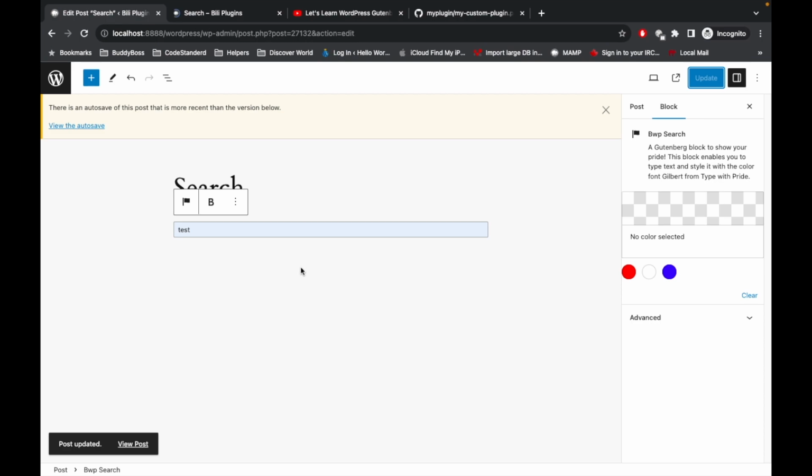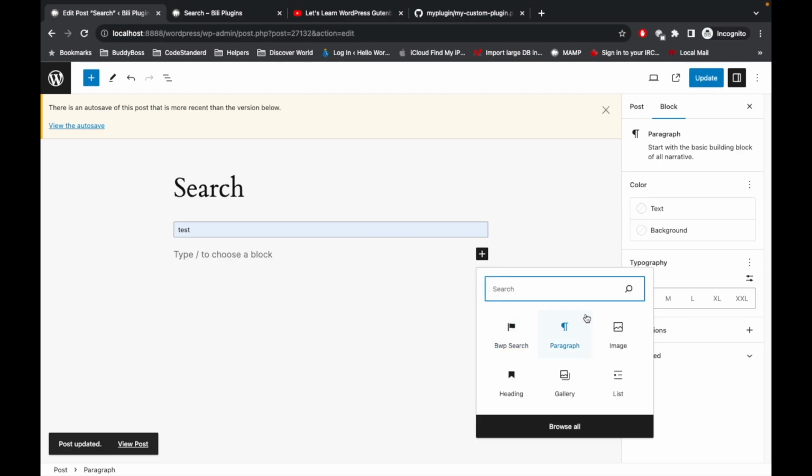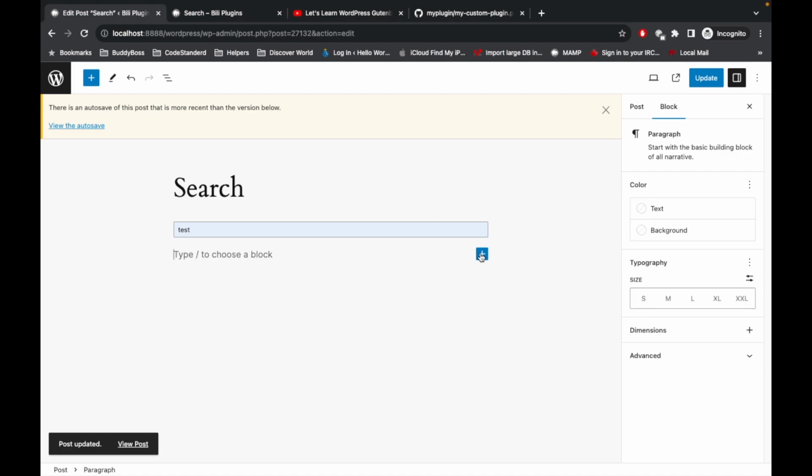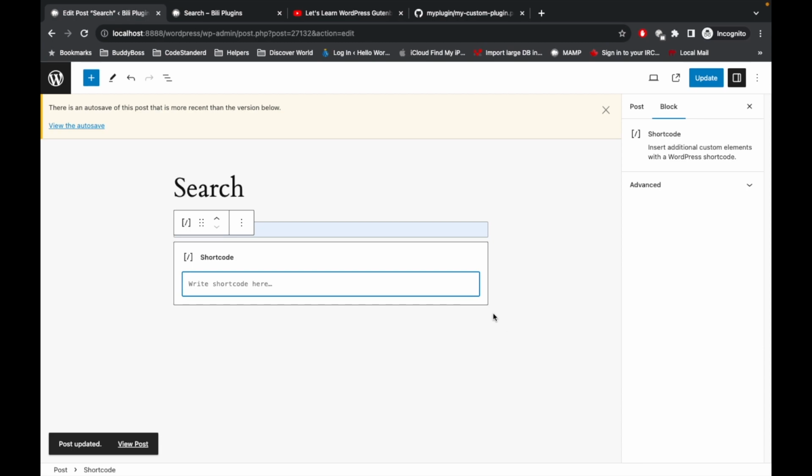Now let me add one more block, which is a shortcode block. And I'm gonna add my shortcode BWP search and update.